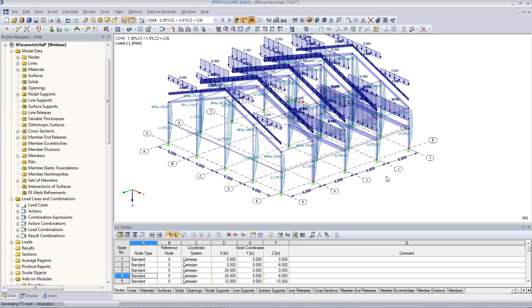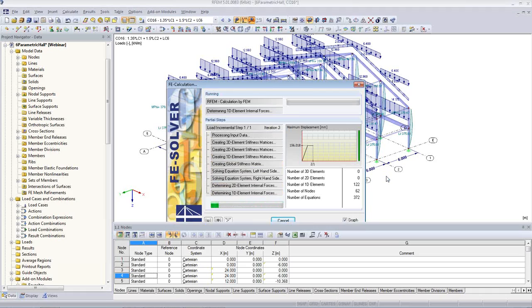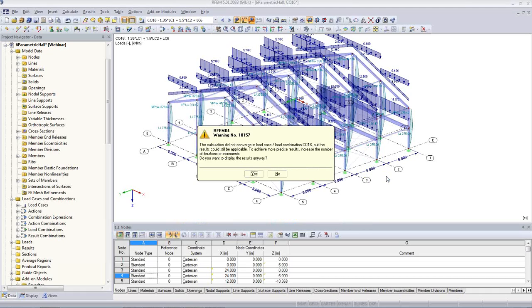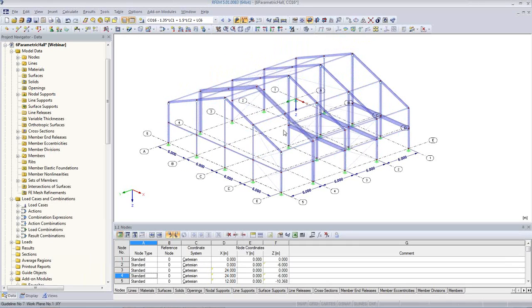When I do this, sometimes if you work with finite elements, you see that there are problems with stability. It's a nonlinear analysis, second-order theory. We check stability also. And I get a warning that something went wrong, but I don't know what is wrong. There's an instability in here, but I don't know where the problem is. So how to find it?